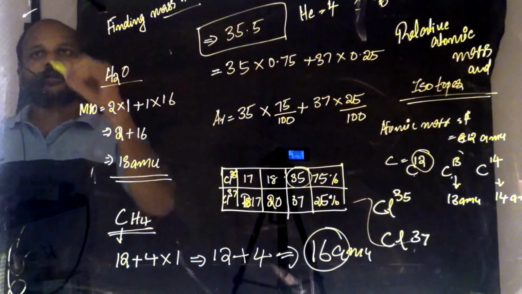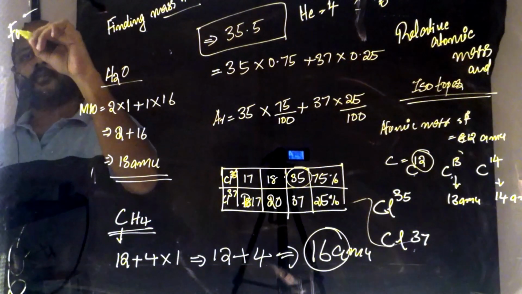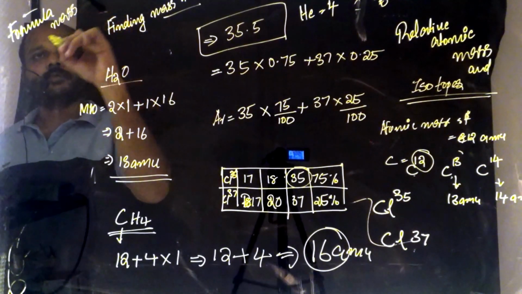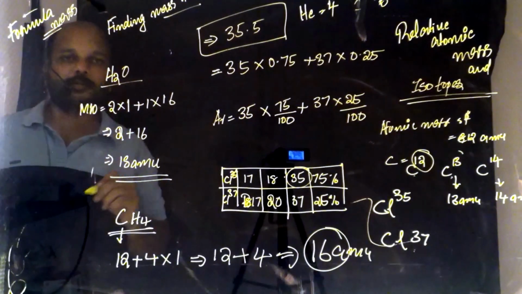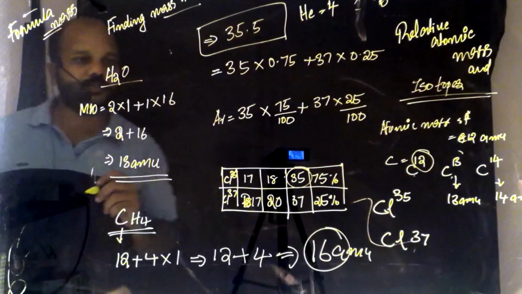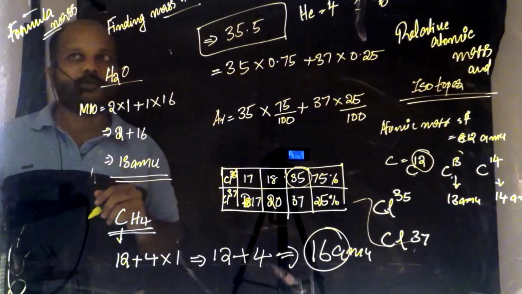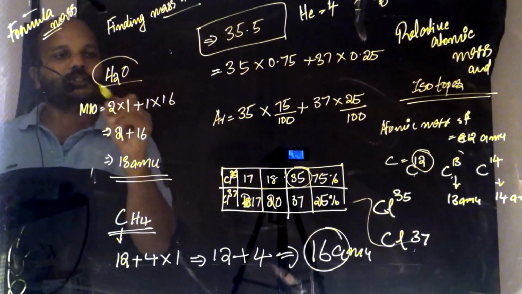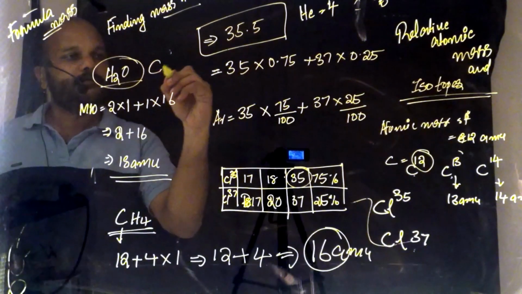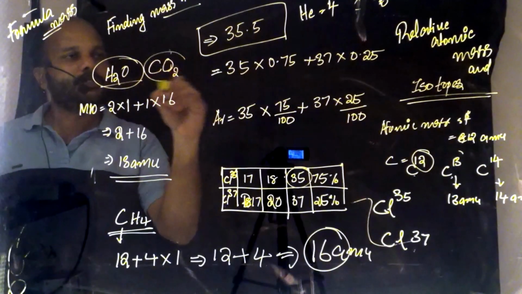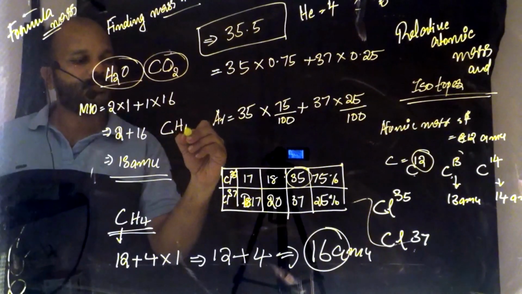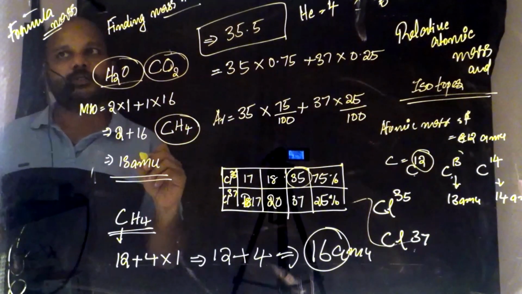So now we need to know what is the formula mass. See, this is in fact similar to atomic mass. I will tell you in what situations you will be using molecular mass and formula mass. So, this is an individual molecule. In the same way, carbon dioxide is also an individual molecule, and CH4 is also an individual molecule.